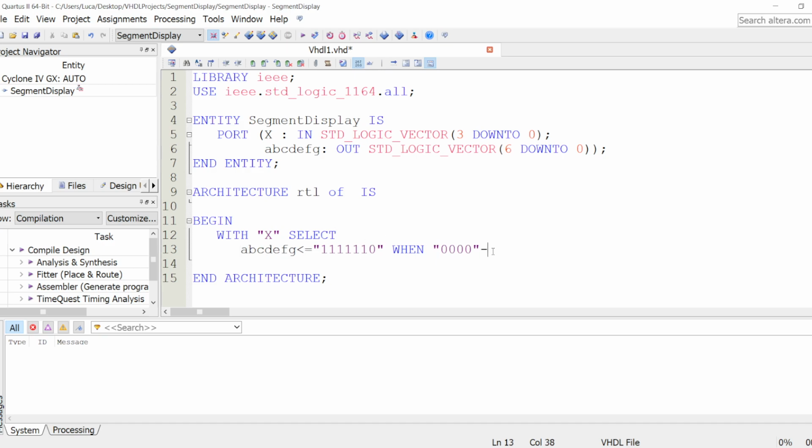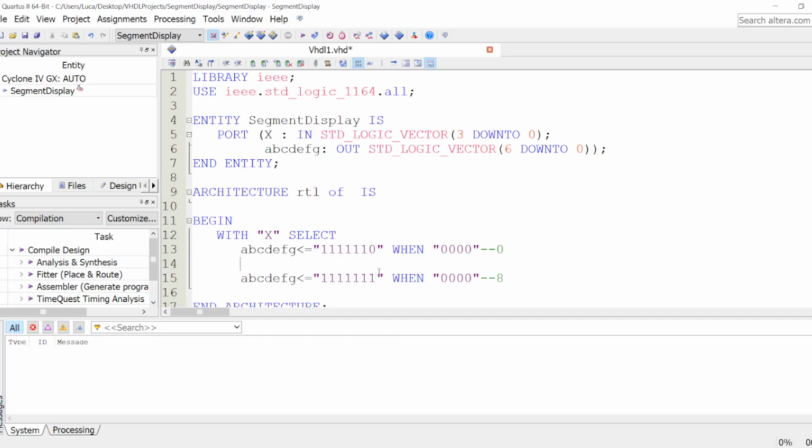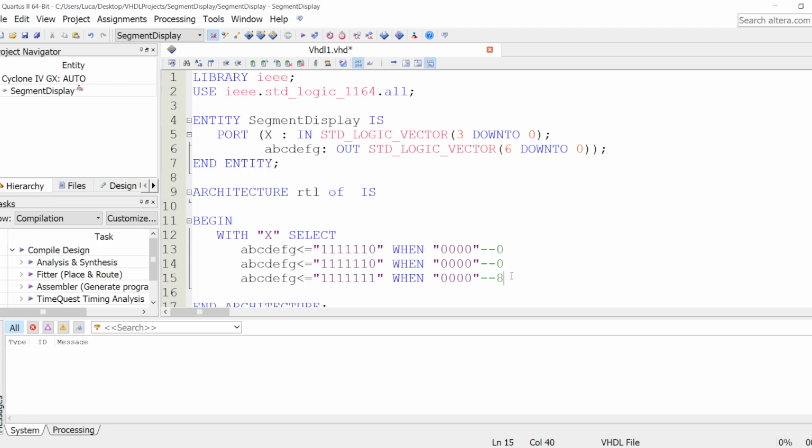So this is 0, as a comment. And now let's write the others. We can immediately write also 8, just because it is the same as the one here. For the 1 we just need B and C, so we can copy this basically 8 times.